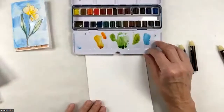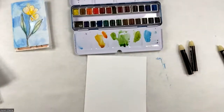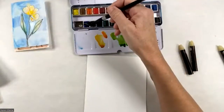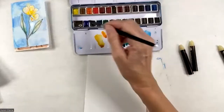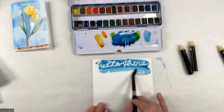I'm just going to grab it from my little travel set here, a little new set. And you can see I've been using that. And I'll just grab a wash brush, or just one that's big enough to get some color down quickly. I'm just going to pick any color, but I'm going to grab some blue. I don't know why I always gravitate towards blue. I think it's my favorite color. See how beautiful. See, it says hello there.